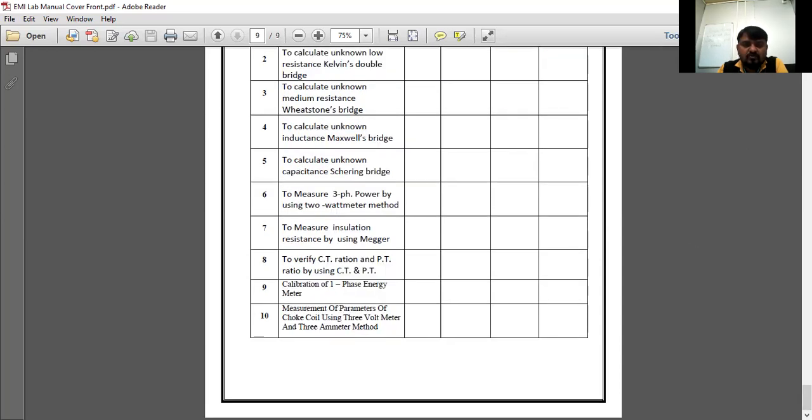Okay, so this one also I will stop. I will take the actual experiment which we have to start. This is the brief introduction of the electrical measurement laboratory. Out of 14 experiments, how many do we have to do? 8 experiments we have to do. Shall we start the first experiment? Yes, sir. Okay.